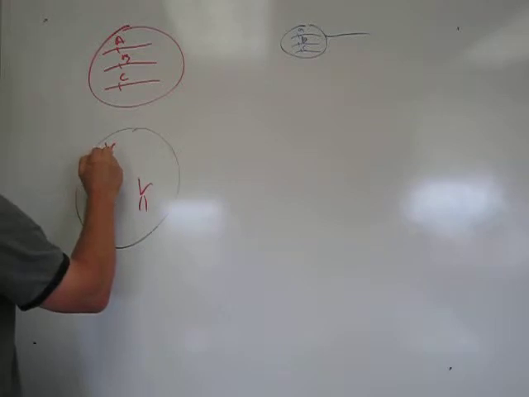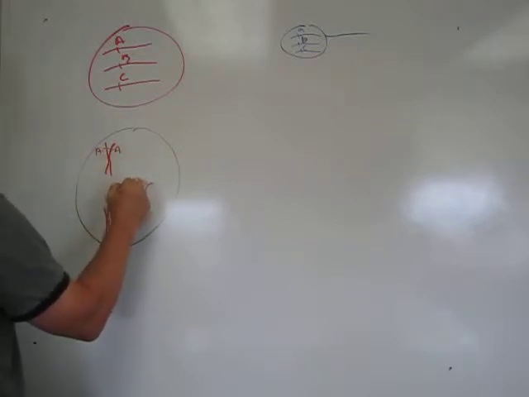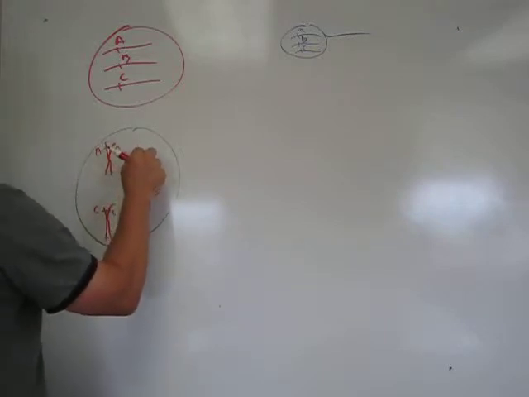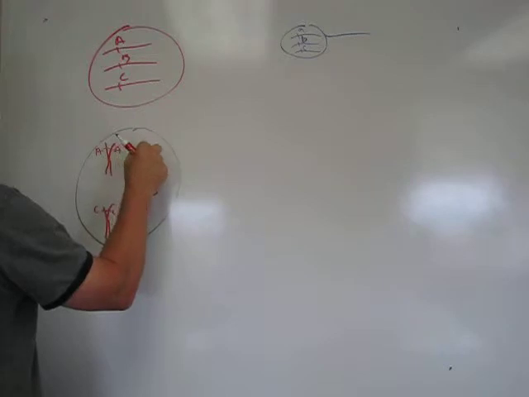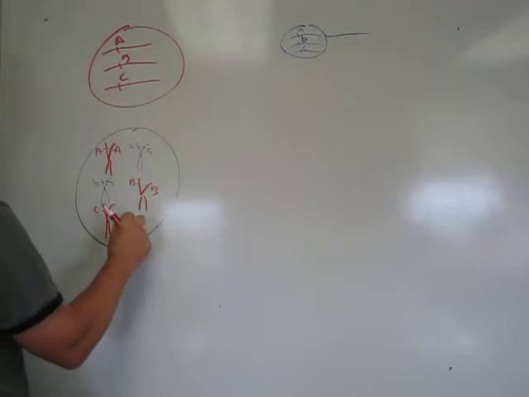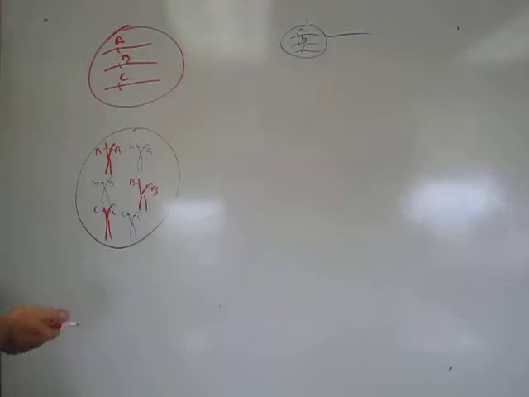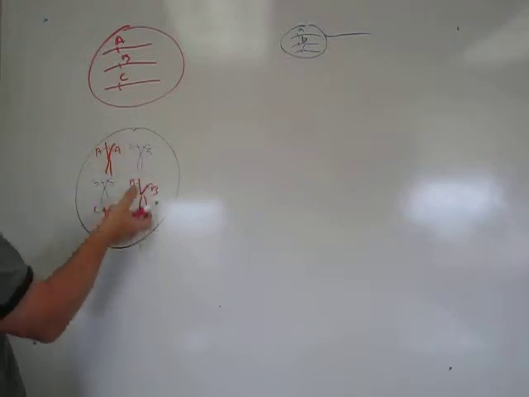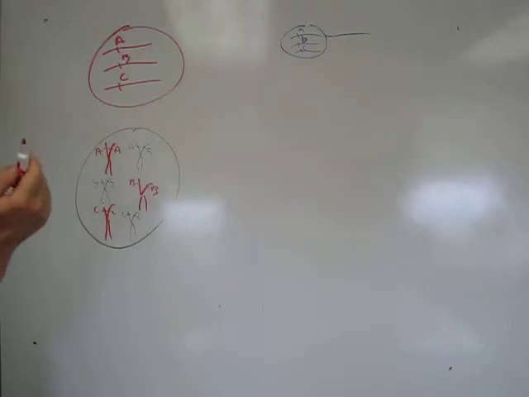Big A, big A, big B, big B, big C, and then conversely over here, little a, little b, little b, and then over here, little c, little c. Now if you think about it for a second, there's a bunch of different ways in which these can be arranged. Any particular way, this could be this way, or that way, and you can just multiply out the probabilities for any particular way that they're arranged.